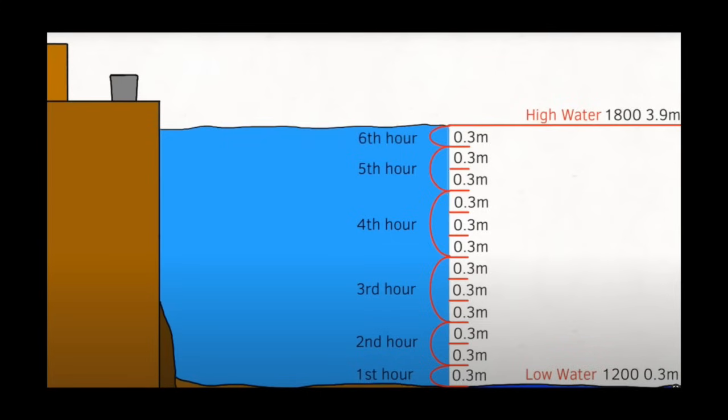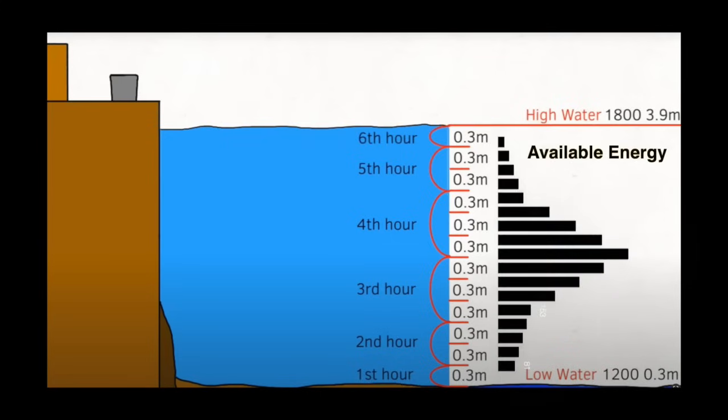And the energy that goes with that is shown here. Now, it's not as simple as directly proportional, but basically nearly all the energy is created on the higher currents in the tide. So if you just put a propeller, a turbine, in there, you would actually get most of the energy out of it in those middle hours. And don't forget, at very low speeds, the turbine won't turn at all. So it's a basic feature of tides.